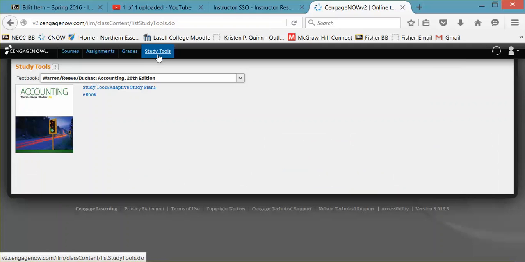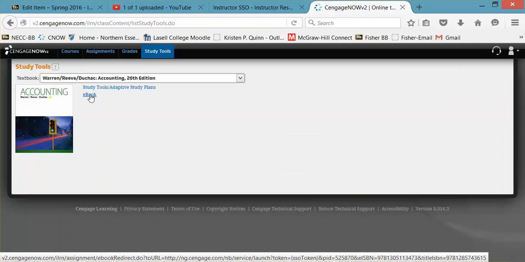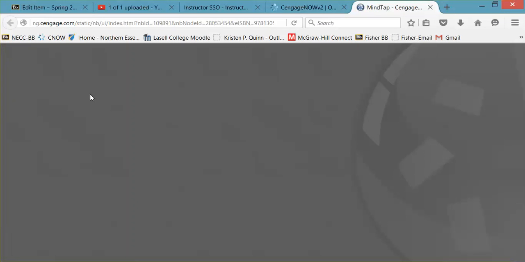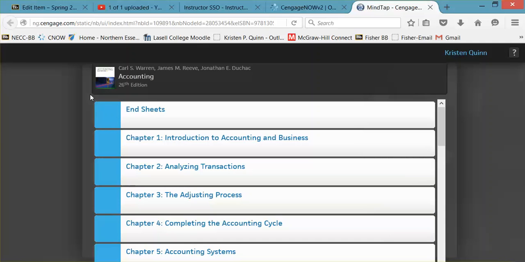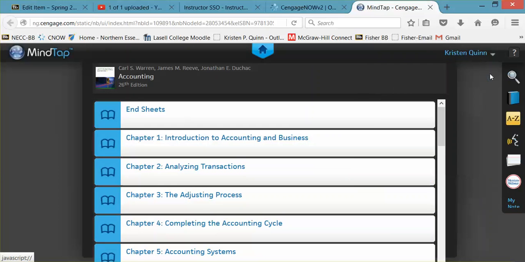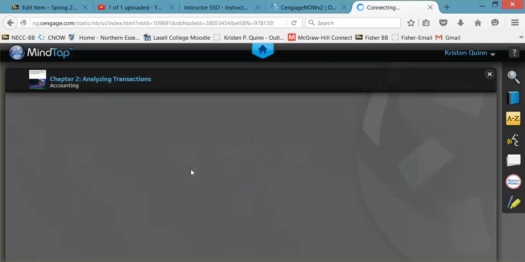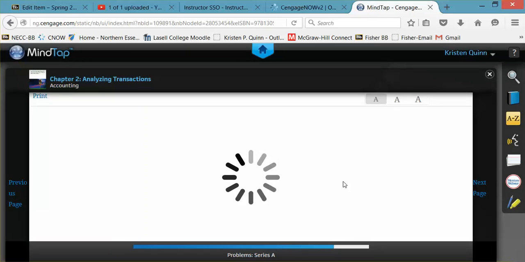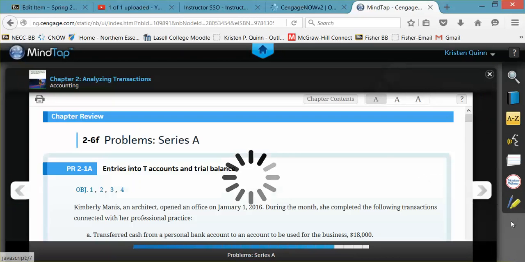Also in the Study Tools, again, if you click on that, you get the ebook. This ebook is very interactive. So if you've never used an ebook before, or if you've used some in the past that haven't been great, this one might be a little bit different from the ones you've had exposure to in the past. These ebooks give you a lot of opportunity to use it like a regular textbook. So over here on the right-hand side, you will see different icons that you can click on.